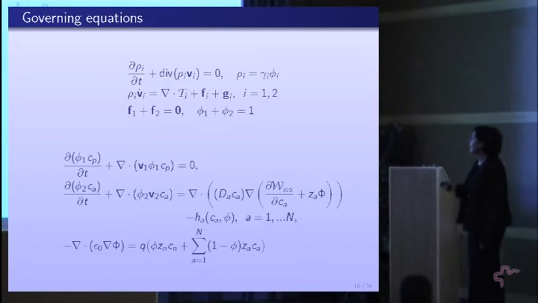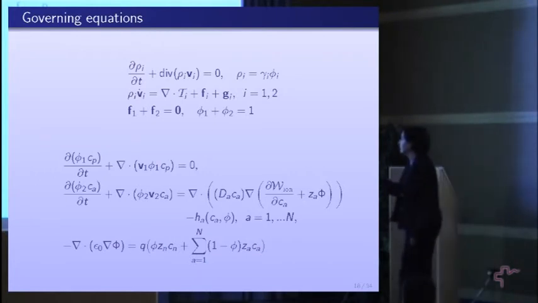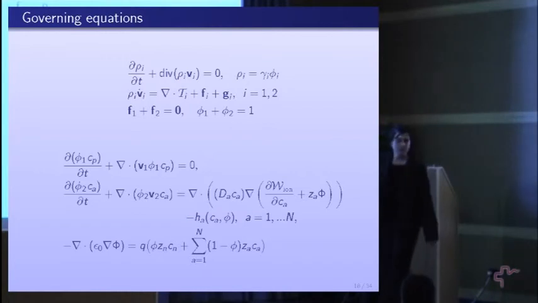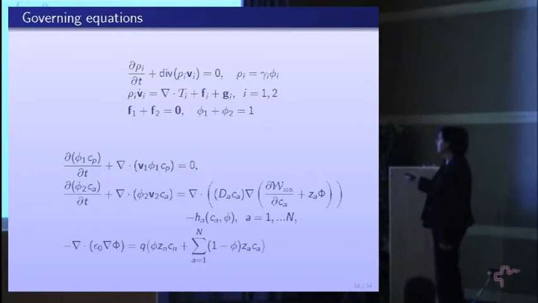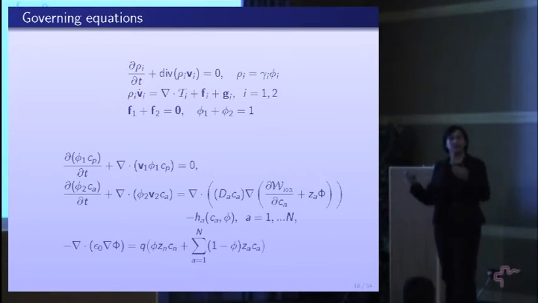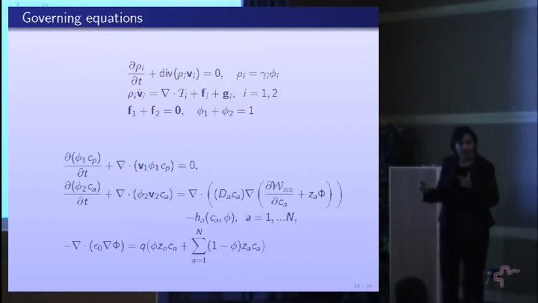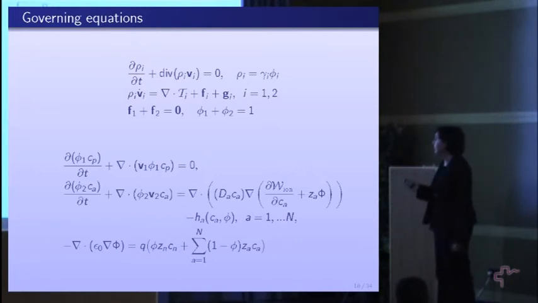Now the second is the balance of linear momentum. Here, the left-hand side is the acceleration of the particle, where the dot means the derivative with respect to time. The divergence of T is the force that comes from internal interaction in the system. Then we have two types of forces. We have F1 and F2, the drag forces that the fluid exerts on the polymer and vice versa. These have to be action-reaction; in other words, they have to add up to 0.